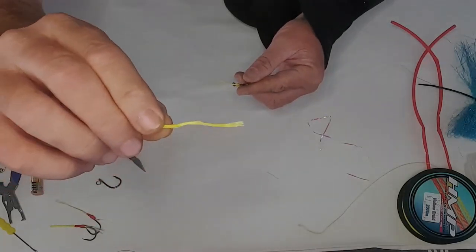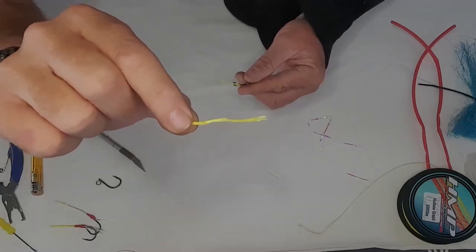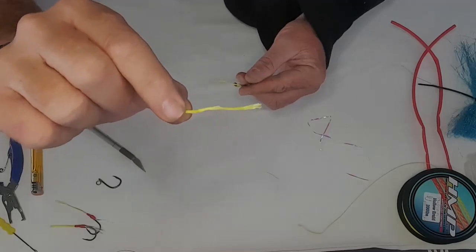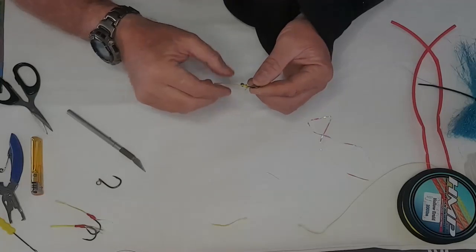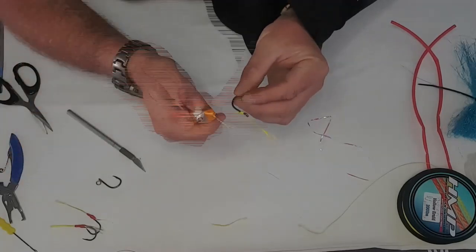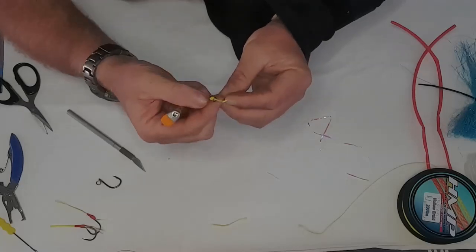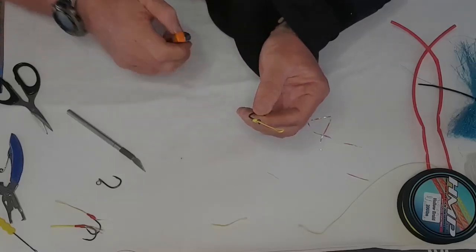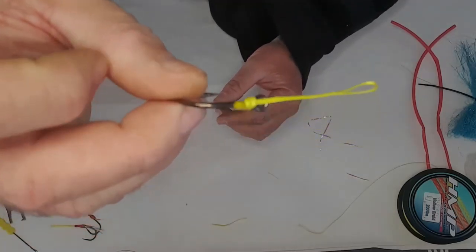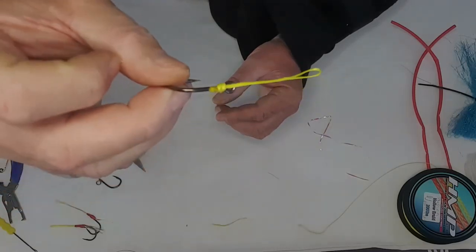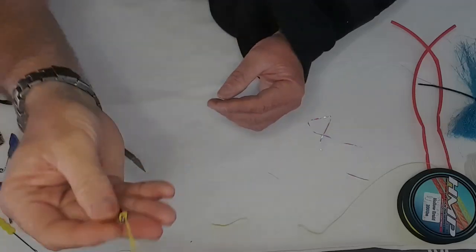We can now go ahead and trim the back end of the tag piece here and then put a lighter on it, singe it down so that knot will never come loose. I like to carry a craft knife with me, I find that a bit easier than working with scissors. You can see although I was overly cautious my wastage is relatively small. I always say to the guys when you're doing this kind of finicky work, rather start off with a bit too much than end off with a little bit too little.